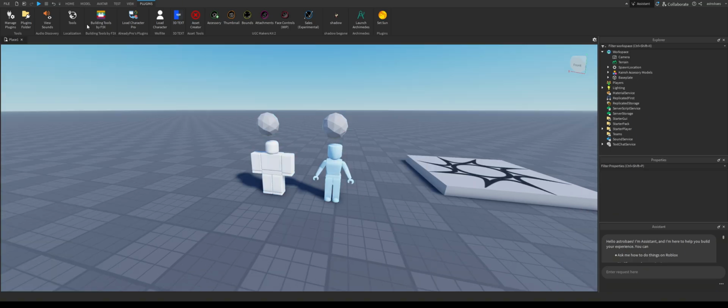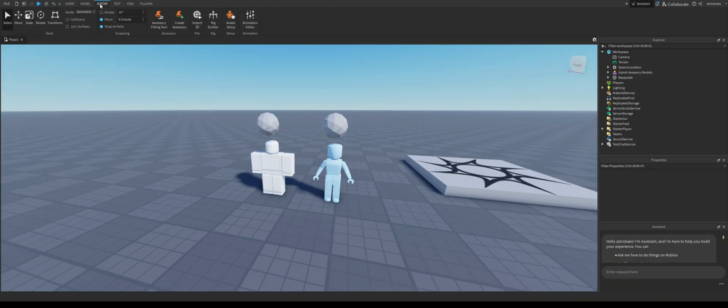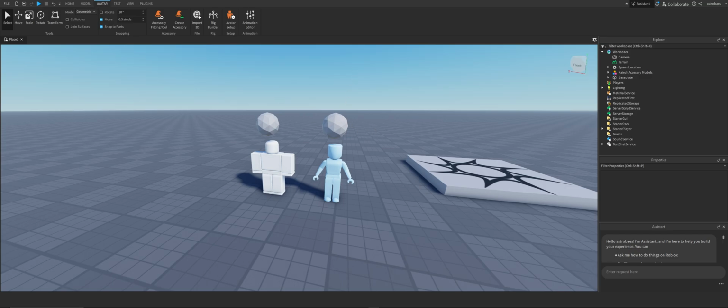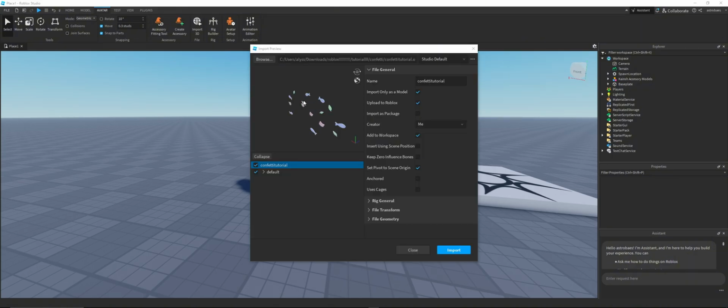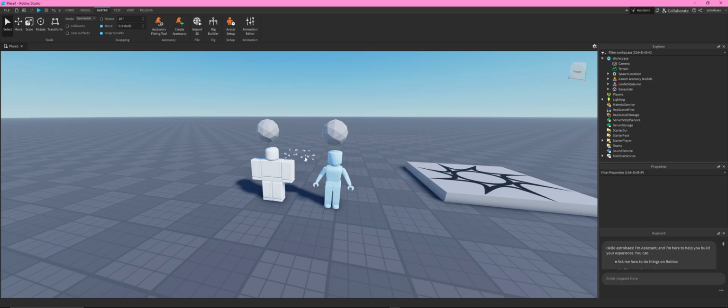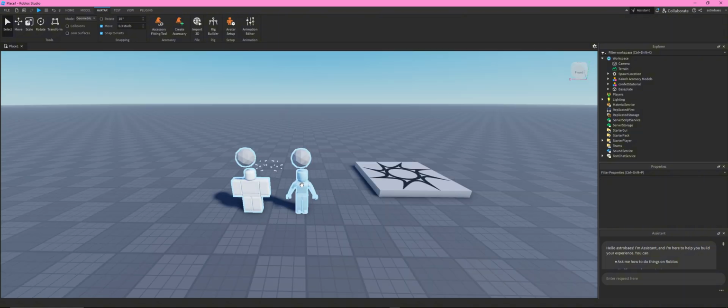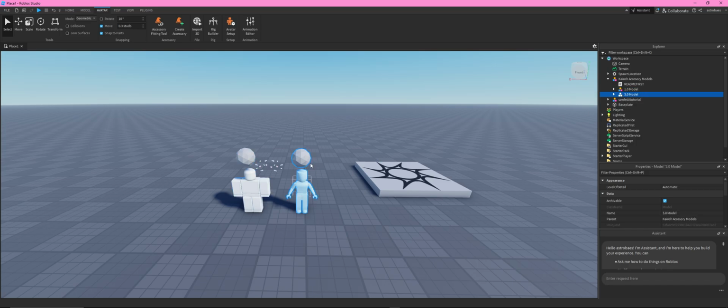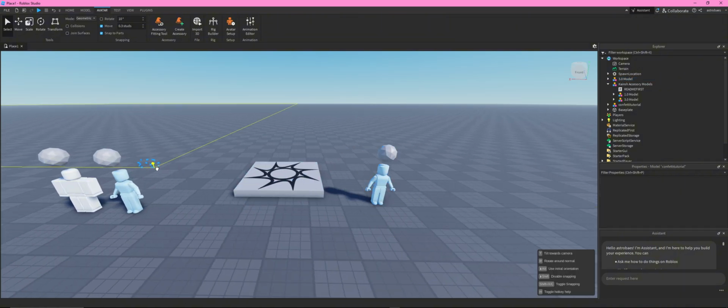Once you have this imported, go to Avatar, import 3D, find the OBJ file that you saved. Let me switch my capture so you could see this. It should look like this. Import, uploading, and then close, and you'll see it right here. I'm gonna do the girl for this one, so left click over this, drop down, and 3.0 model, copy, and then paste it and move it over here.